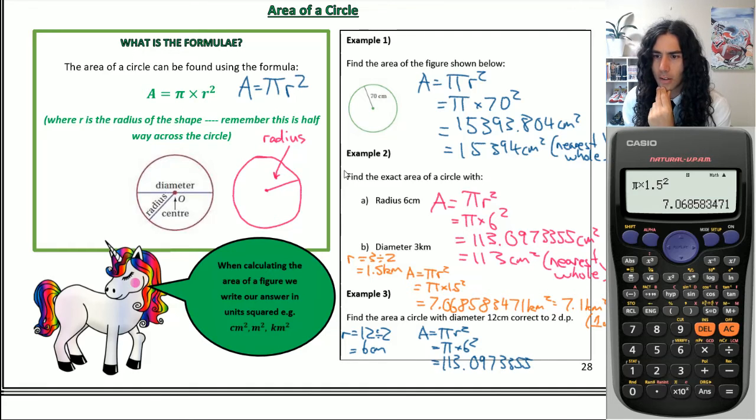0973355. But we're doing it to 2 decimal places this time. I almost would have done 113 to the nearest whole and walked away. 2 decimal places, so it's 097. Because of that 7, we got to round up, so it becomes 10. Okay, rounding practice. And that all fits in just... might need to slide over just a little bit.